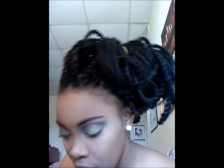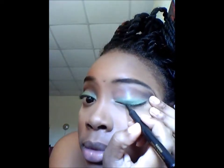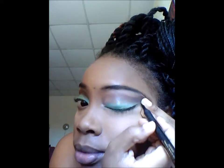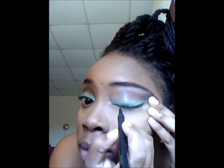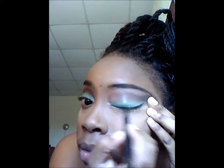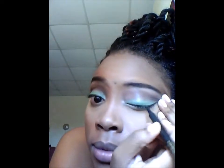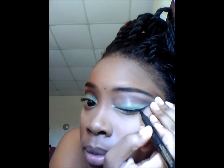Okay, I had to pause for a second. So now what I'm going to do is line my eyes with this L'Oreal Infallible Super Slim. I'm going to attempt to do this on camera. So that's it lined there.